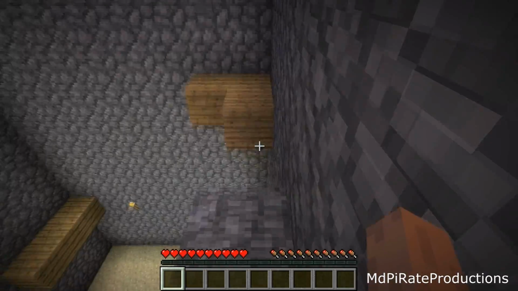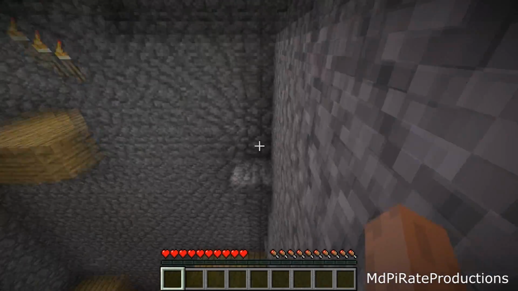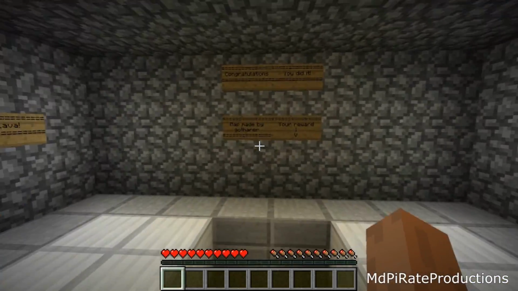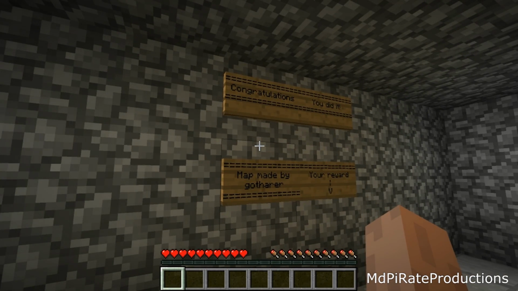So you need to jump normally on the first one, jump to the second one, sprint jump off the second. This is pretty much sprint jumping all the way, and then you should be able to get your way straight across. And this is the finish. As you can see there, congratulations. A bit of details, your reward.